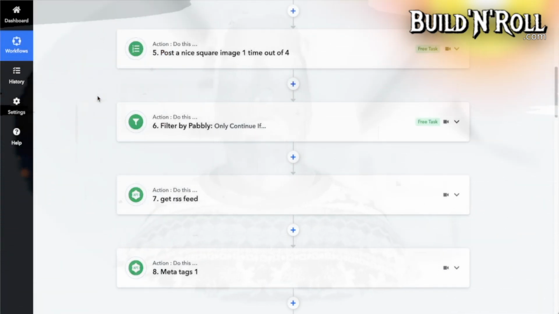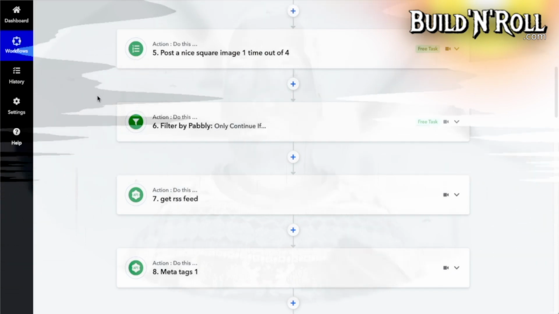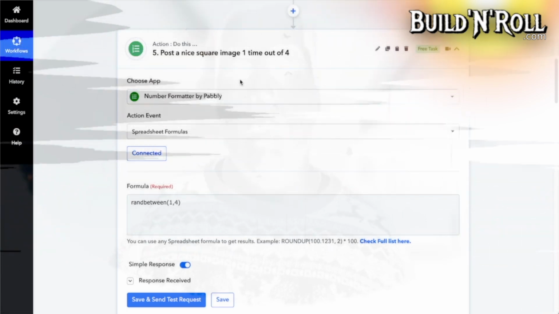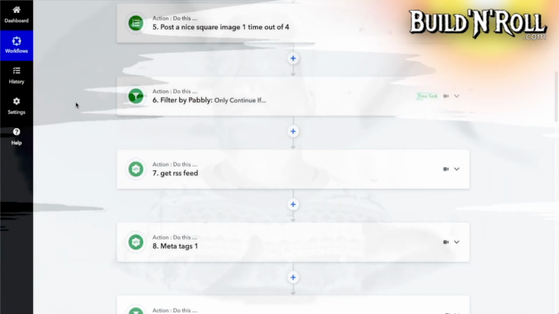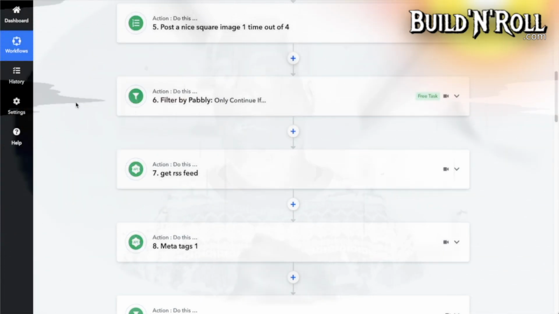But then, since I want to post an image with 4 new offers every time there are 4 new offers, what I do is use, again, a random number. I take a random number between 1 and 4, and I say in the filter, only continue this workflow if this random number is 1. In reality it doesn't happen exactly every 4 times, but overall it will, because this is random. One time it could be after 2 new items that it generates a 4-item image again, and next time it could be 4 or 3. So on average, every 2 new offers, it will post a new image.